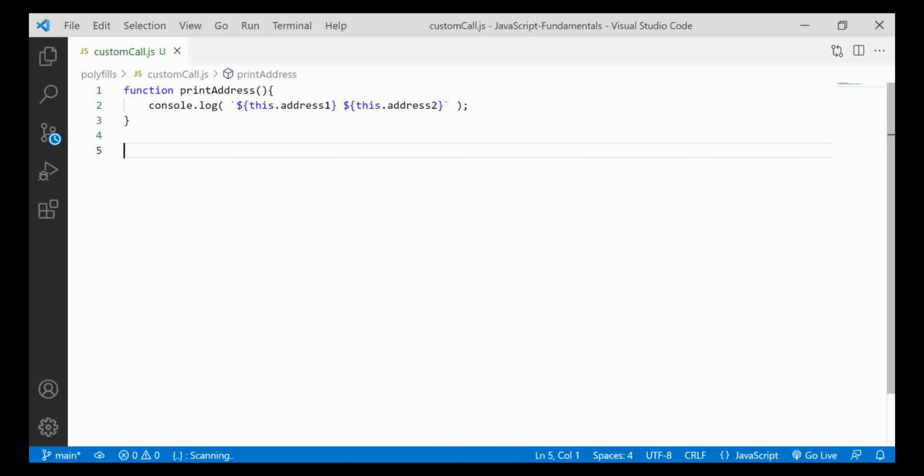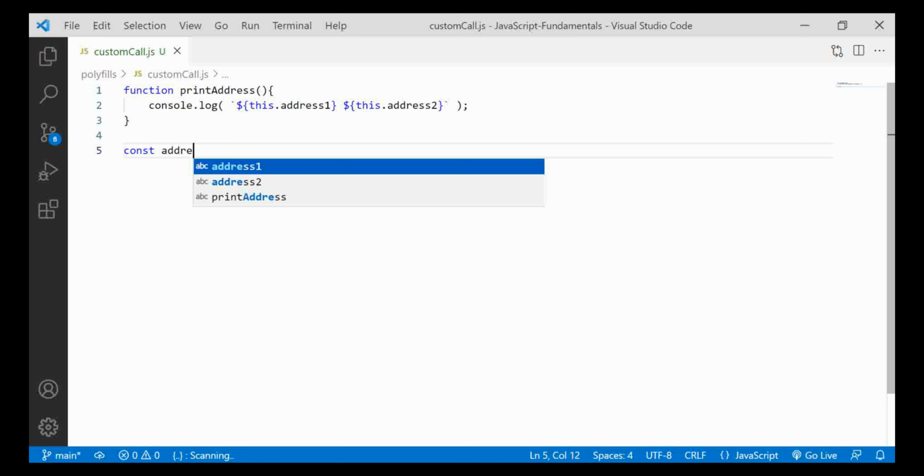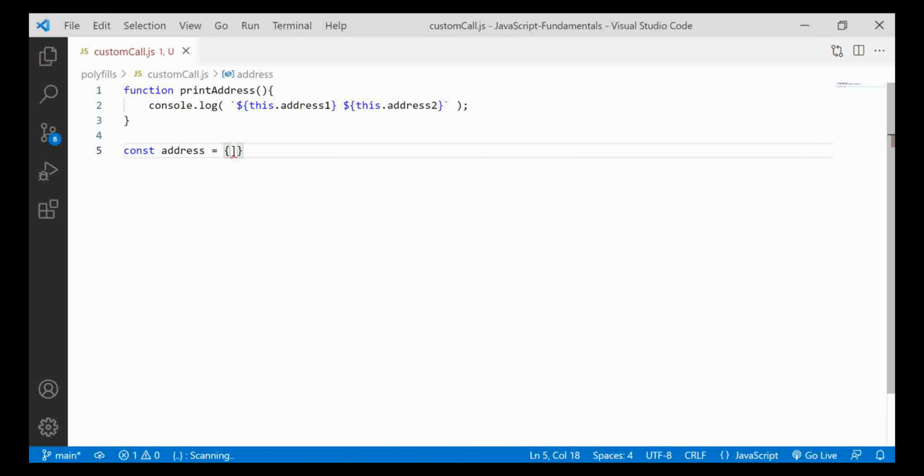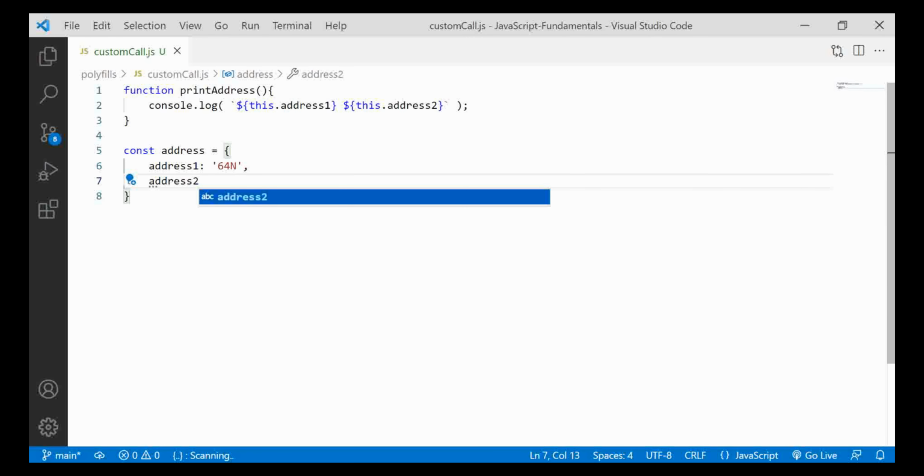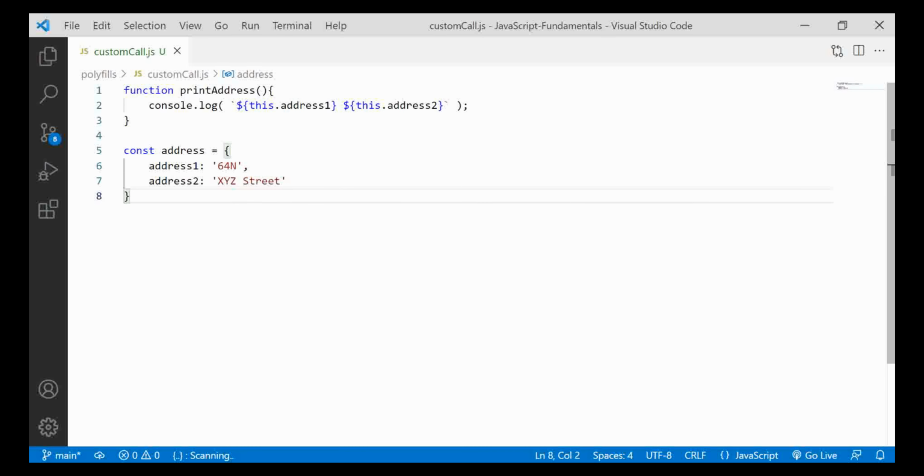Simple. Now I'm declaring an object called address, which has these two properties, address1 is something 64n, and then address2 is something XYZ street.